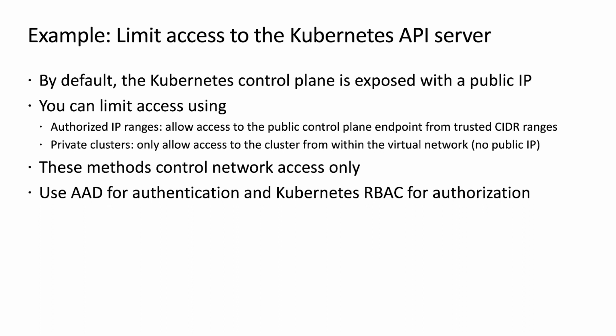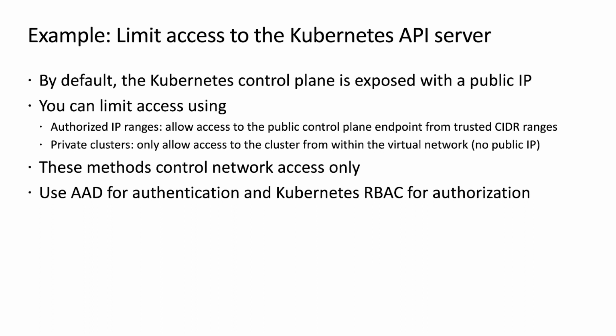Now, obviously, you need to authenticate to that cluster based on the credentials that you acquire from the service, but from a networking perspective, it is still exposed as a public endpoint. And so typically you'll want to lock down network access to that endpoint. And you can do that in one of two ways within AKS. The first, and the one that you'll see recommended as a default option in Security Center, is using authorized IP ranges. So this is effectively a firewall where you can provide us with a set of trusted IP ranges that you want to allow access to that API server, and we will apply those firewall rules within the managed infrastructure.